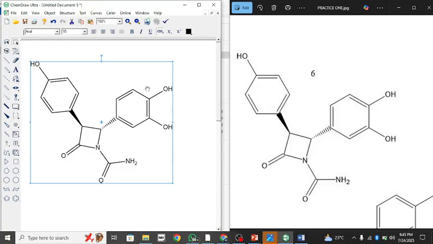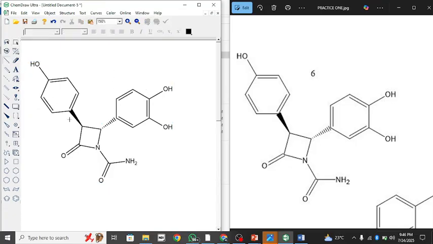So how do you draw the stereo part of it? Okay, look at it. This black one is here. This wedged bond. You click on the wedged bond, come to where you want to put it and click on it.